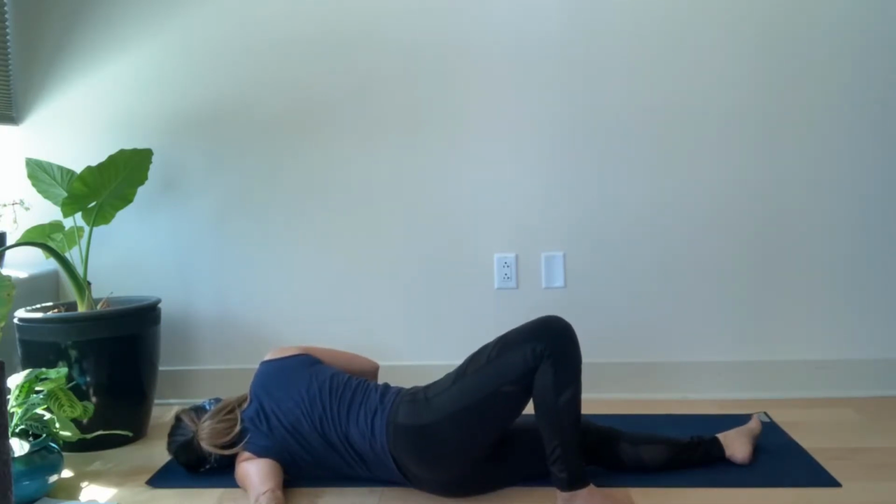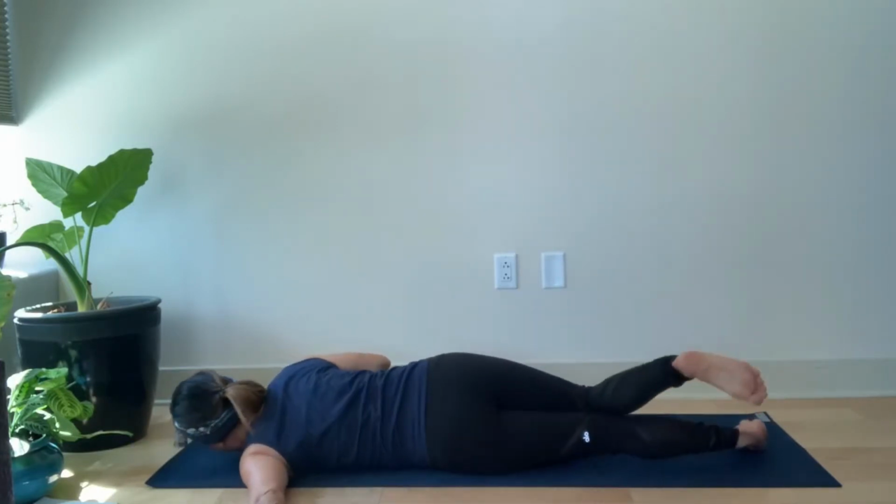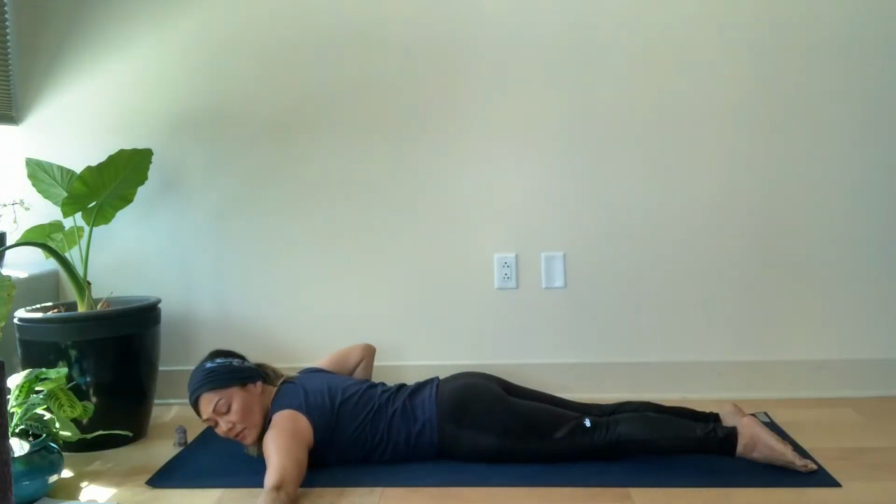and then putting the hand, my right hand, kind of down, actually, it's kind of next to my heart, off to the side a bit. Taking a few breaths here. And then roll back, and we'll do the other side.